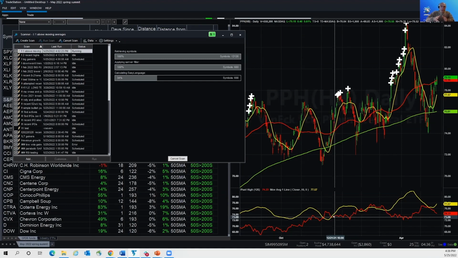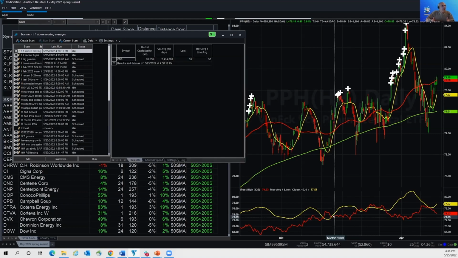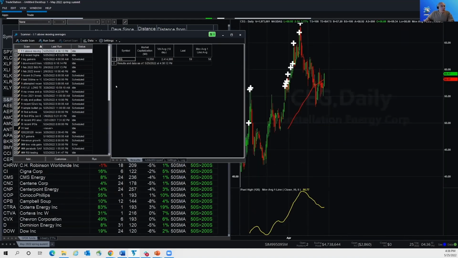The important thing to remember about scanner is it can look at the entire universe of stocks that exist in TradeStation, and it can find those companies that are not necessarily in an index or something like that, but they might be doing something at a certain point in time. And I think a good example of that, see, this brought back one result. This is clearly an issue with, see, now it brought back one result, and this stock is above its 50-day moving average. So I just want to mention there's something wrong with my scanner at this hour of day, and I want to just apologize for this. I have occasionally seen this around the market close.